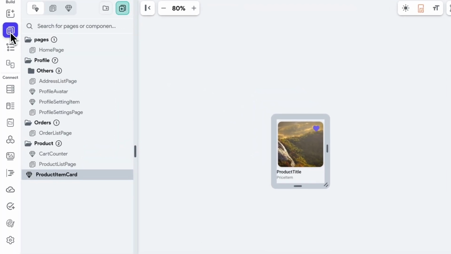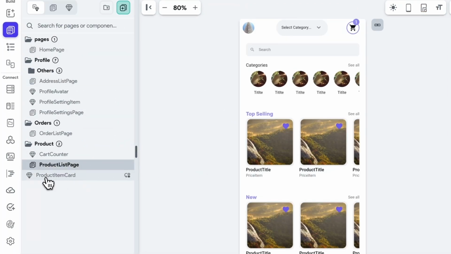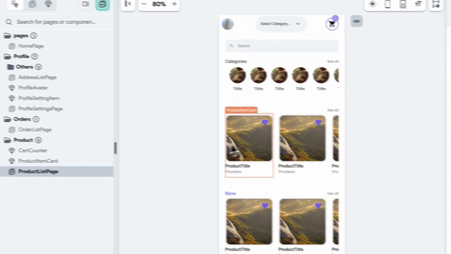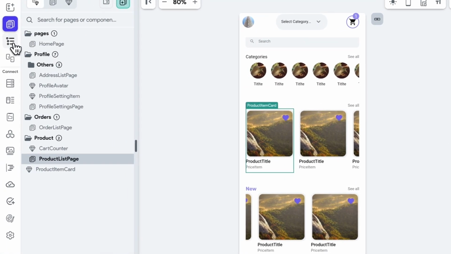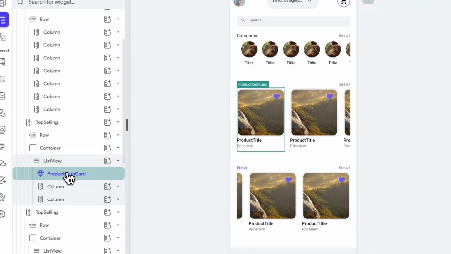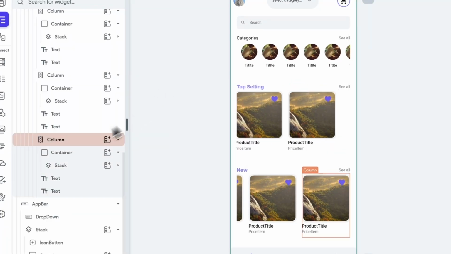Beautiful. Let's go back to the page selector and open the product list page. I can actually move product item card right now to this folder because it belongs here. Nice. Now I have product item card here. I'm going to go to the widget tree, and now it's located here. I'm going to right click on this one and delete it.